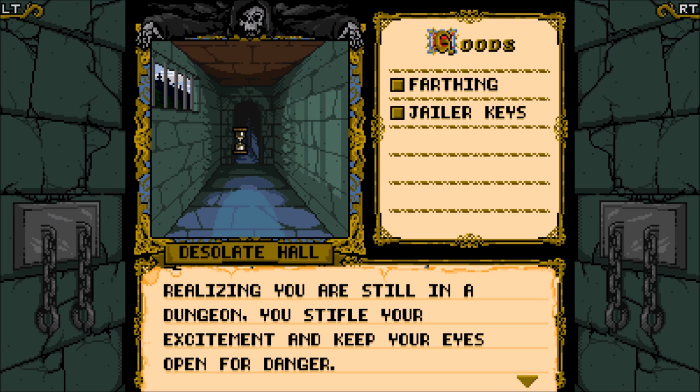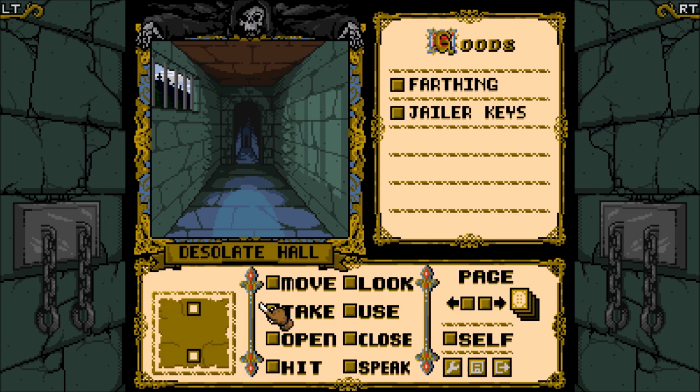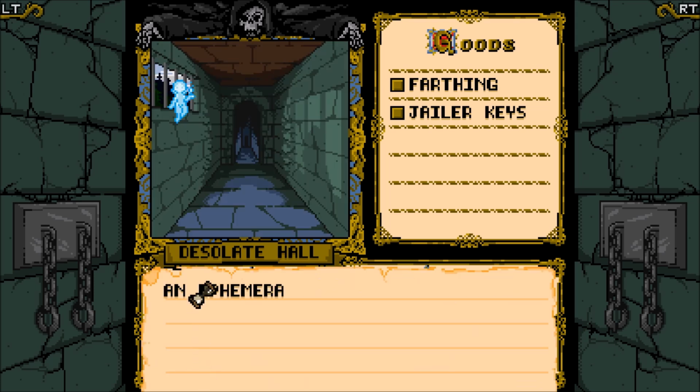You're still in the dungeon, so you stop and keep your eyes open for danger. Knowing the door to your cell is still open, you wonder if the guard could still be a threat. You quickly close the cell door and smile as you hear the lock slide into place. That takes care of that brute, you think.